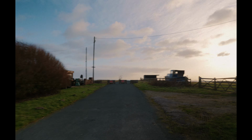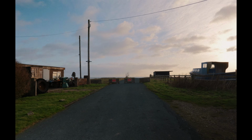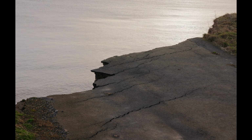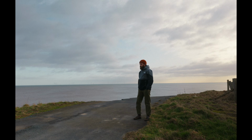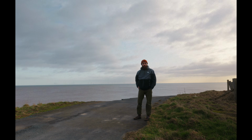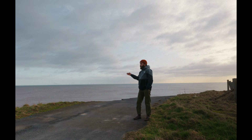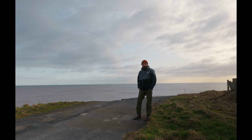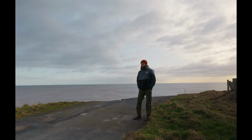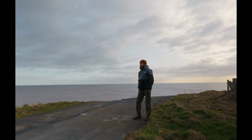Okay, so as you can see, the road kind of ends very abruptly behind me, and I actually came out to this location in my last video and photographed here, but specifically why I wanted to come out here is just a couple weeks back. What happened is there was this old underground bunker that was part of the Royal Observer Corps, and this would have been used back in the day to, say, measure and monitor a nuclear explosion or a nuclear blast. There are tons of these all across the United Kingdom, but what happened is the coastline eroded so far in that it reached this bunker, eroded around it, and then it fell, like I said, quite recently, down onto the beach and into the sea. So a very dramatic, kind of visible sign of change happening, and one that I wanted to come find.